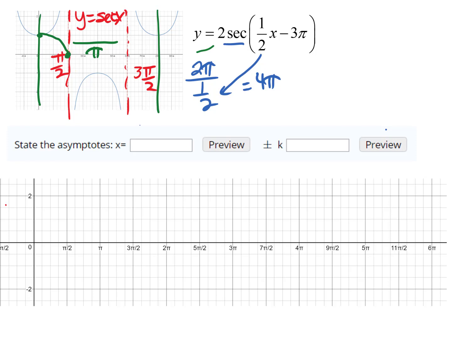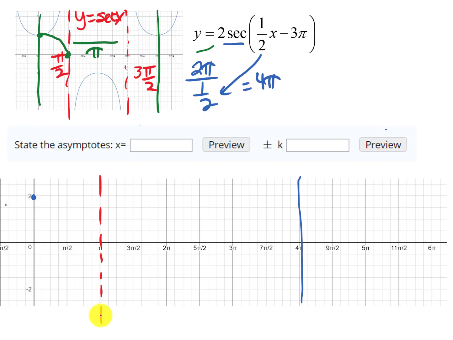I'm just going to figure this out without the phase shift, and then we will apply the phase shift. So first of all, without the phase shift, at 0 the cosine is at its maximum, and so this will be a point, and then the secant will take off from there. So as we figure out where the first asymptote is, the period is 4 pi. So it's not going to repeat itself till we get clear over here to 4 pi, and the first asymptote is 1/4 of the way through the period. Well, 4 pi divided by 4 is pi, so the first asymptote is going to be here at pi.